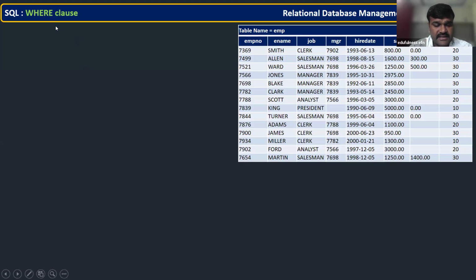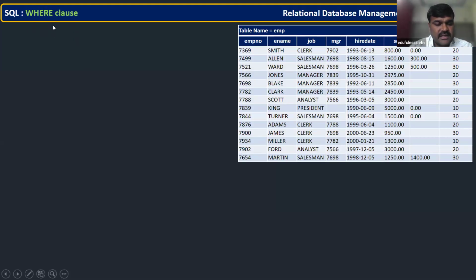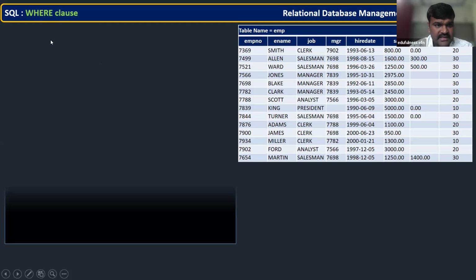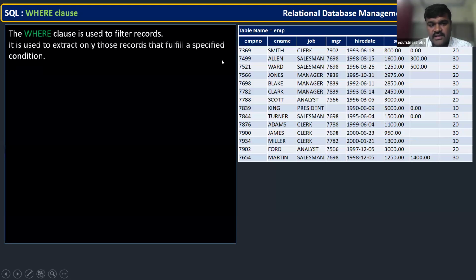Now let us quickly see the where clause, which is a very, very important one. You are going to see some important things performance-wise also. Though you have known SQL for a long time, you will definitely feel some difference here. So what is the where clause? Just try to understand. As we discussed, it is just filtering the records. Which records I need and which I don't need, you tell in the form of a condition.